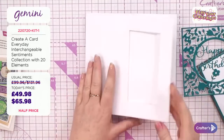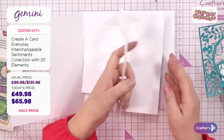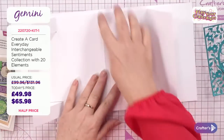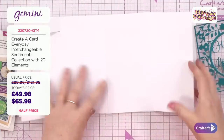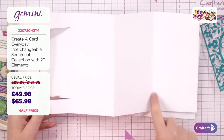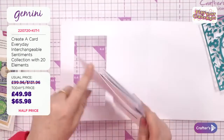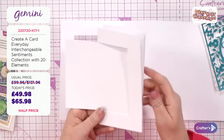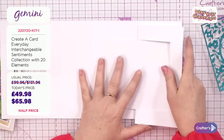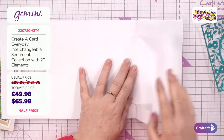Now I'm going to do a slightly different card. So we're doing that K card that Joe just showed you in the concept suite. A K card means you need two pieces of card identical. So I've got two pieces of card and these are a 7 by 7 inch card. You fold them in half and then fold that in half again. So you've got four different folds on there. We're going to do something similar later. And then you have to make sure when you do the K card, this piece will slot inside when it's folded down.